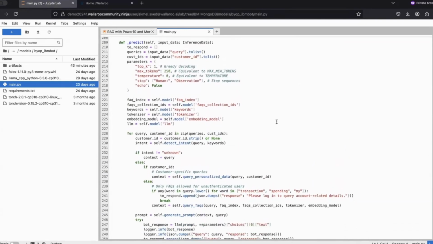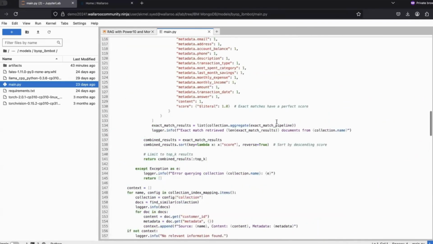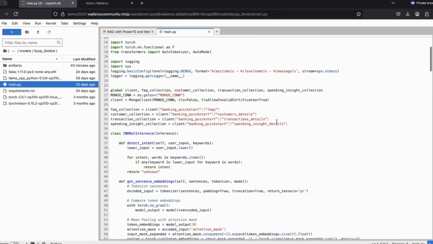In it, we'll find the predict function, which defines the core of our workflow. In this example, our RAG workflow is defined here, where we take the customer's prompt and ID, then generate a personalized response using their data stored on an on-prem MongoDB server. And because Wallaroo's custom framework is highly flexible, we can tailor our workflow's complexity as needed. That could range from basic evaluations to more sophisticated prompt engineering or RAG pipelines like the one shown here. The other functions throughout this class are our helper functions, which allow us to successfully implement and run our RAG workflow. Scrolling to the top of our main.py, we'll find that we accept an environment variable and use that to make a connection to our MongoDB server.